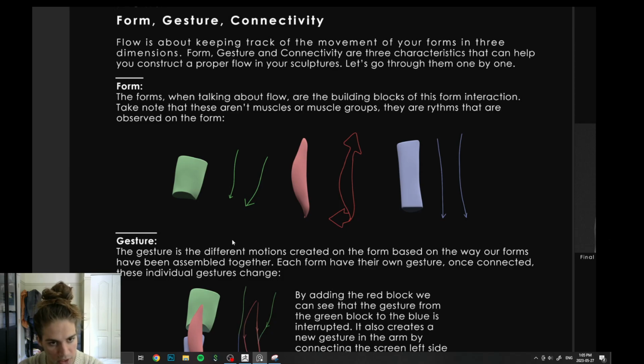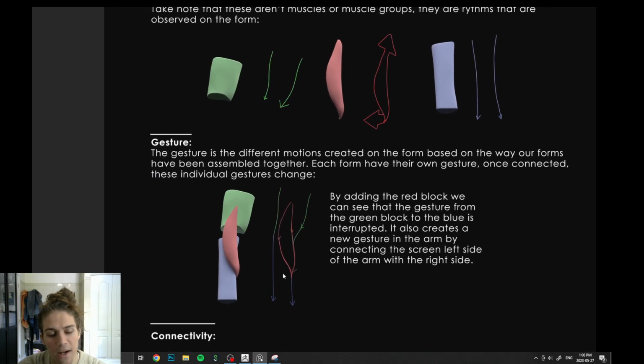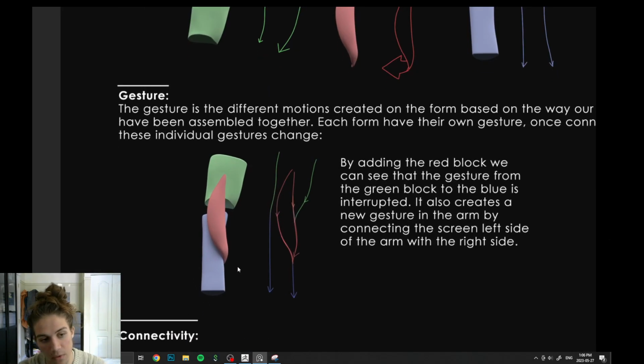And when you put them together, there is again a direction to it. So let's say we just take abstract forms together. We can see they all have, with their silhouette, you can feel a certain direction to them. In the way they twist on themselves, you can feel a certain twisting. You can understand that motion that is going through the form. And now, when you put them together, you're changing that flow.